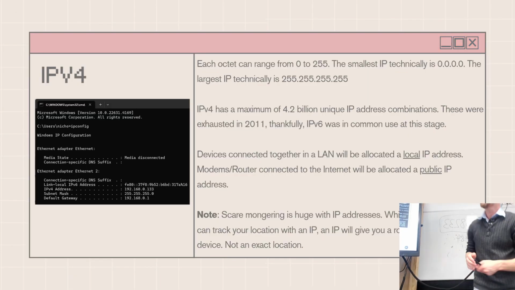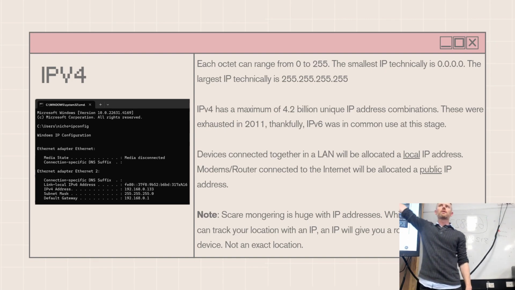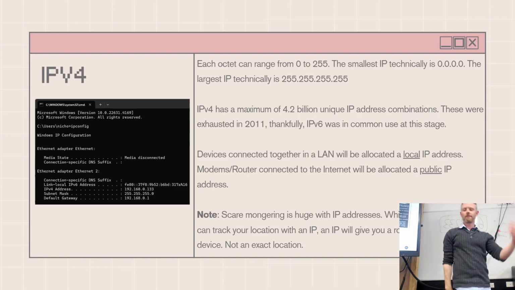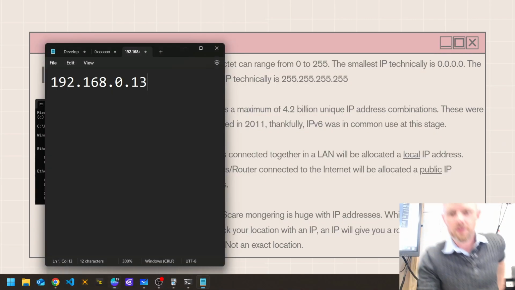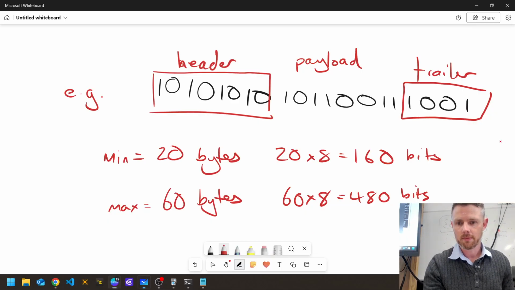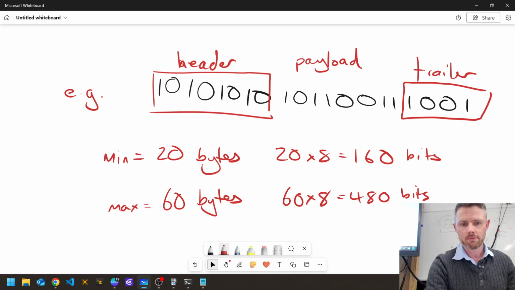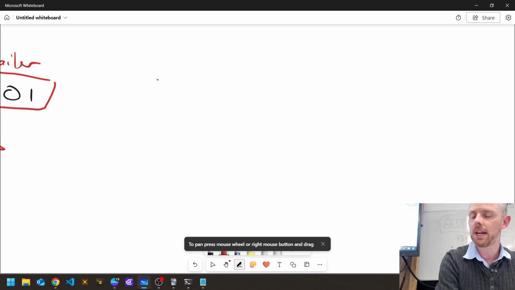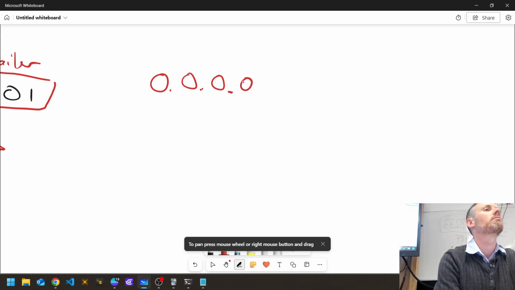So each octet can range from 0 to 255. How many octets do we have in version 4? 4. Spot on. So imagine, the smallest IP I could make technically is 0.0.0.0.